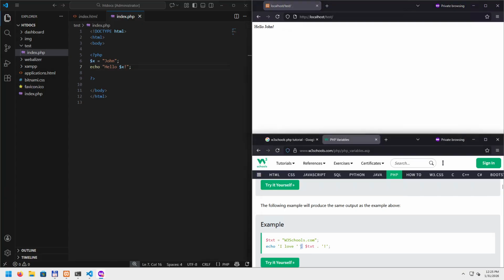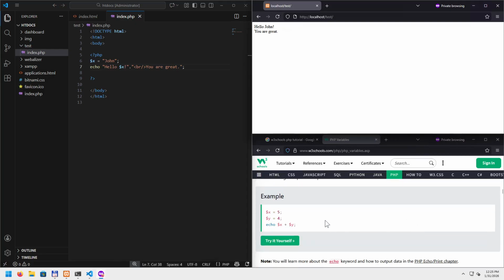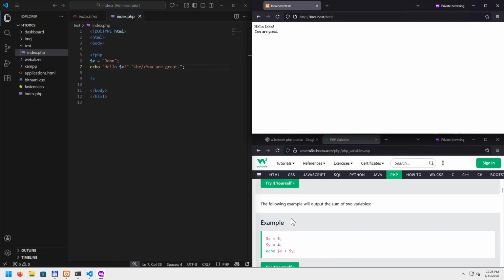And string concatenation with dot, not with plus. Numerics addition.